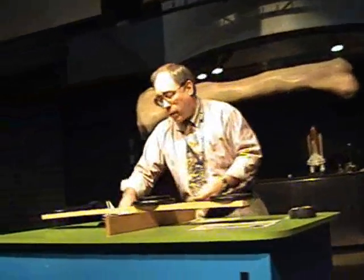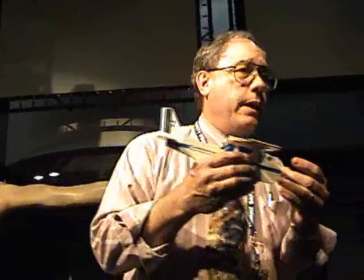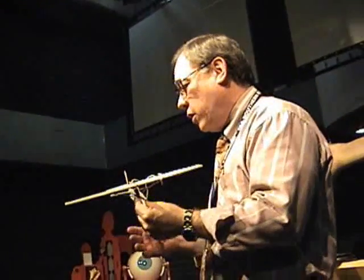Some people, when they're working a weight and balance, ask where do I start my measurement from? Well, it varies — it could be the firewall, the front of the prop, or the front of the cowling. Whatever it is, it's always a uniform measurement. And what are we measured in? Inches, kilometers, millimeters? It doesn't matter as long as they're consistent and as long as you calibrate the measurements you're using. Just be consistent with your numbers.